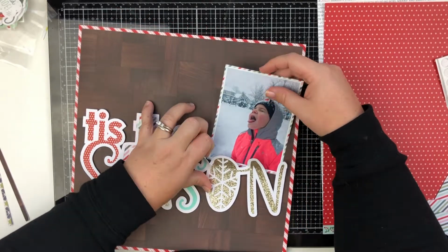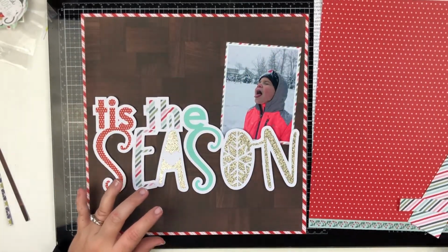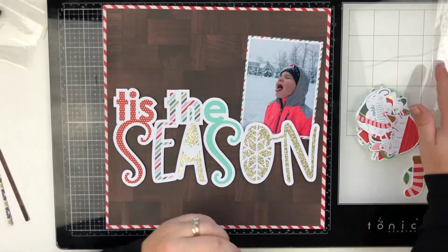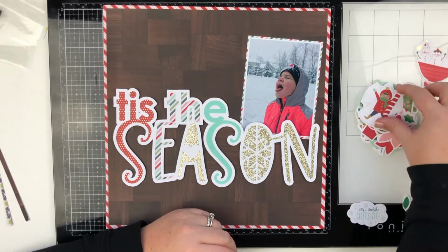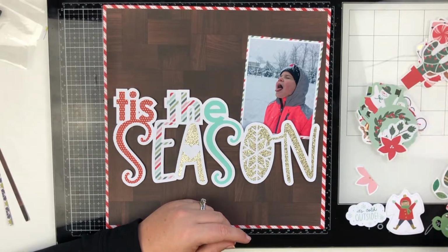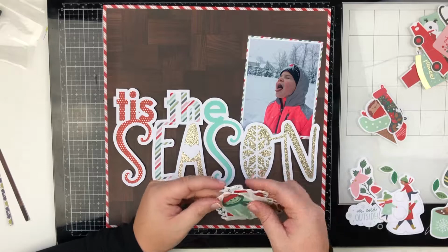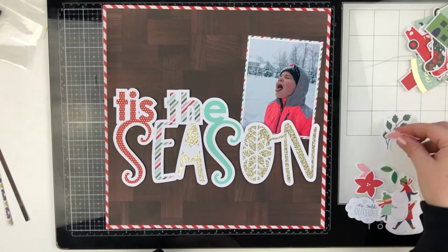And then the pattern paper, all of the other pattern paper that I used is from the Pebbles Merry Little Christmas collection. So I also have the die cut ephemera packs. There's two packs here. I think there's like a tags and words, and then there's like icons, and so I have them both. I've already created a layout with this collection, so some of my flowers and things are cut apart, like I've cut them in half, and I'm actually going to use those on this layout.